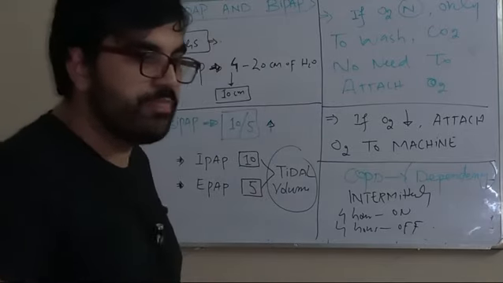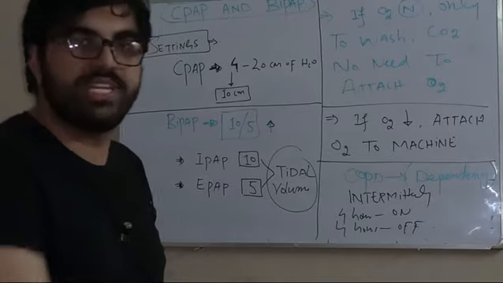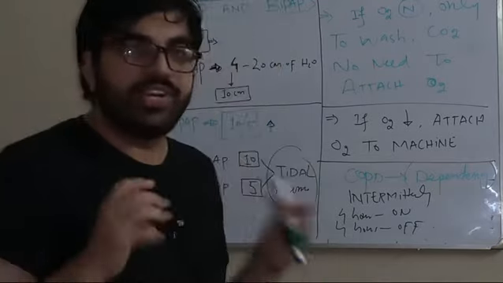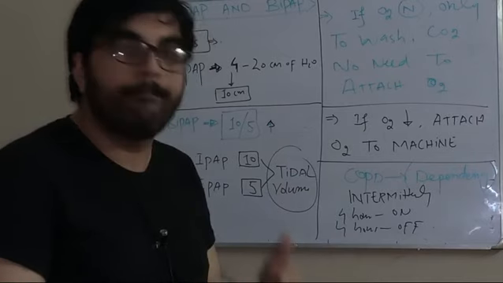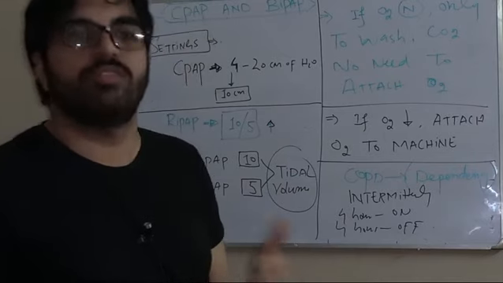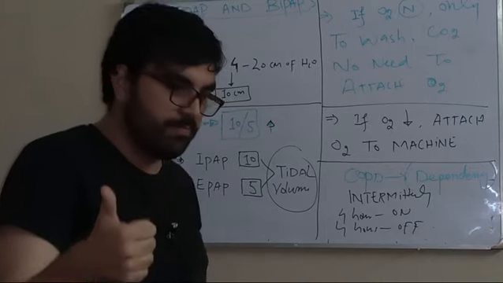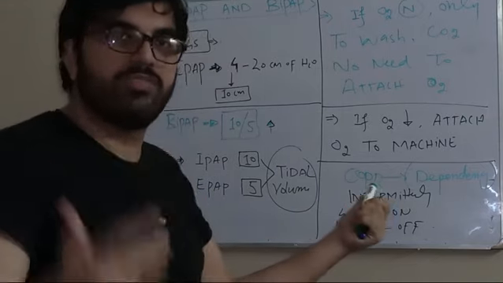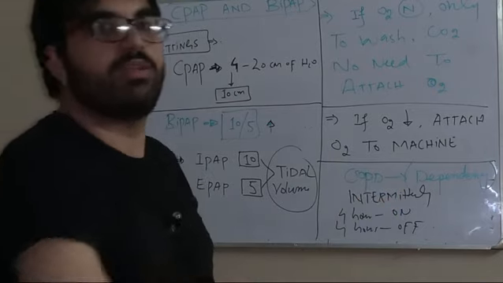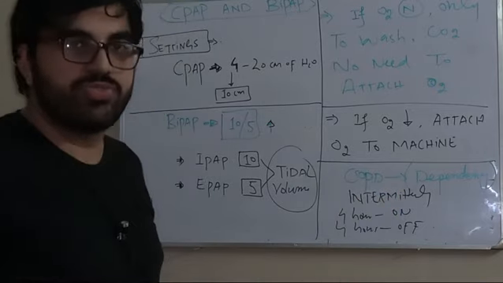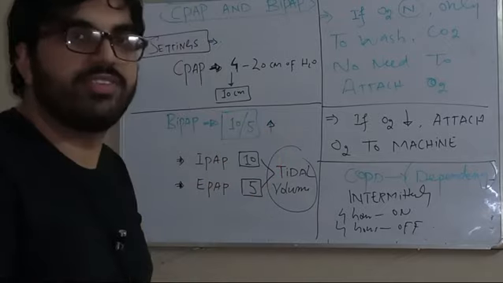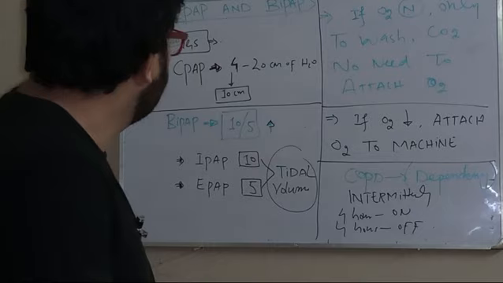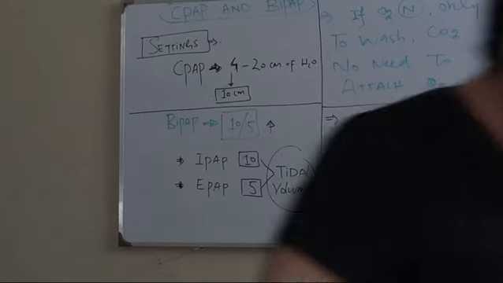If a patient comes to you with acute exacerbation of COPD and he's retaining the CO2 in the acute setting, what will help you to reduce mortality? Is it oxygen, or is it steroids, or is it the BiPAP or the CPAP? The answer is BiPAP or the CPAP. Oxygen in the acute setting is not reducing the mortality. It is the CPAP and the BiPAP, the CO2 wash out. So this was the setting of the CPAP and the BiPAP.